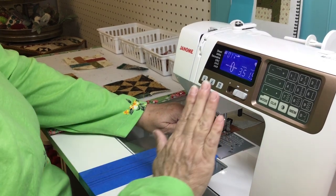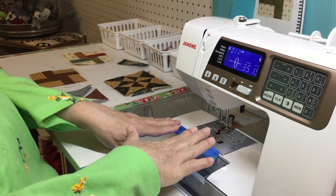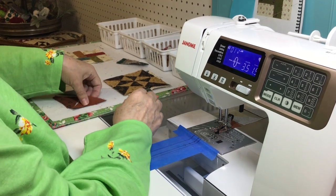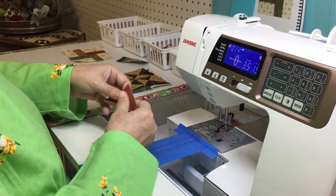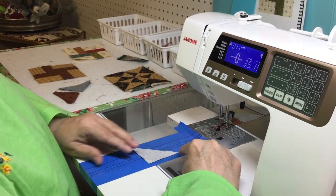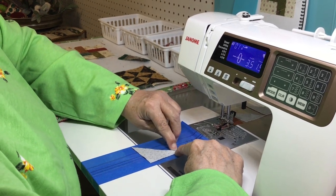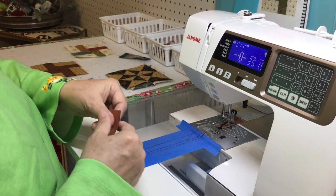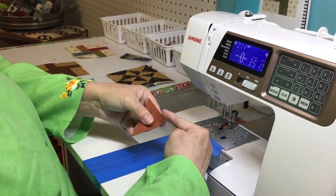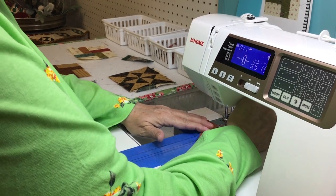You know, that gives your machine a little more to grab onto. Both feed dogs would be picking up the fabric. If you start on the point, the only feed dog that you're using is this feed dog over here, because this feed dog doesn't have any fabric on it. But if you turn it this way, you see both feed dogs would be on the fabric because it would go in like that. So you kind of consider that every now and again.